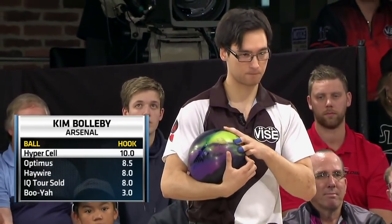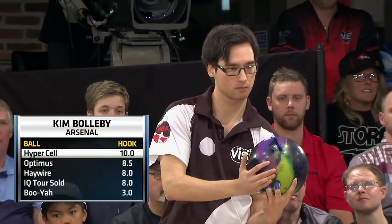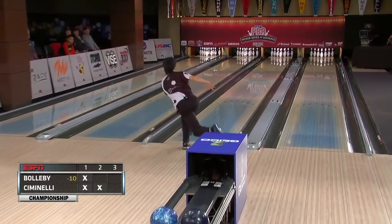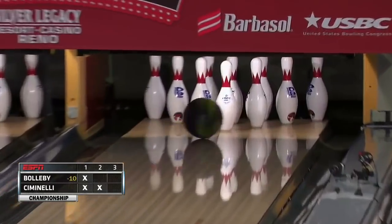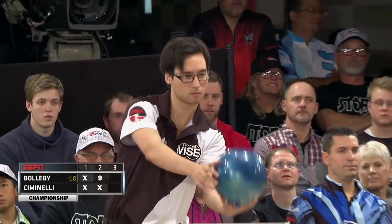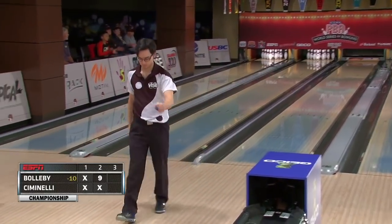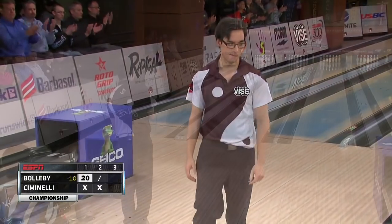You should take a look at Kim's arsenal, Hypercell. Hypercell, strong with surface. Highest rated ball in his bag. Six pin. Mentally in there. What looks like on the outside is often very different on the inside.